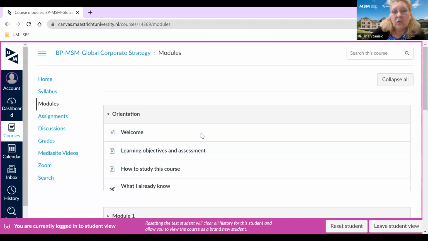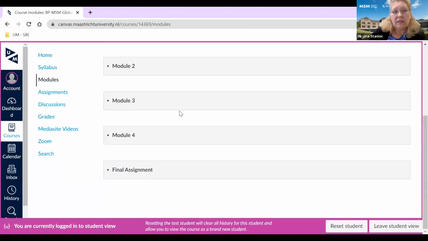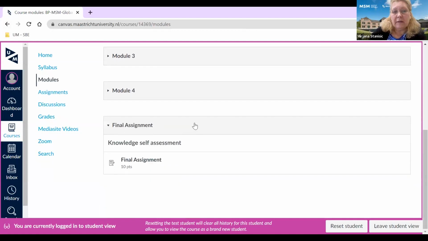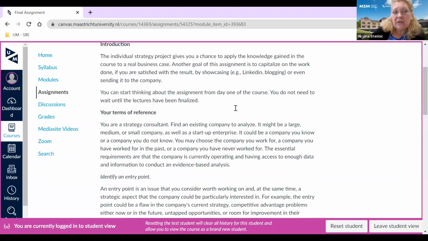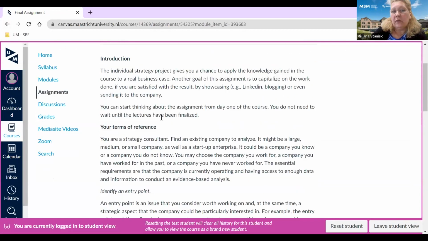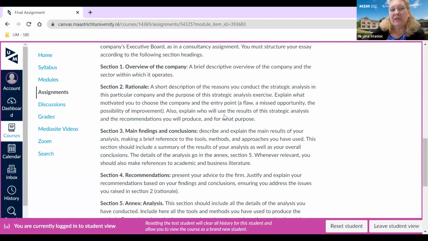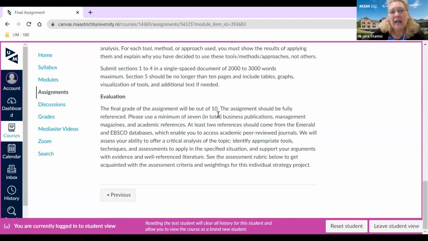And at the end of the course, of course, is the final assignment. I will just click here. So we will assess your knowledge. In this case, there is an explanation of assignments. There is a strategy consultant. You will have to analyze something and to do something. I won't go too much into detail. And of course, there is an explanation about evaluation, about the length and everything else, all the nitty-gritty details that you need to know when you are submitting the assignment. Again, to work on the assignment, you have an extra week after the course is finished.